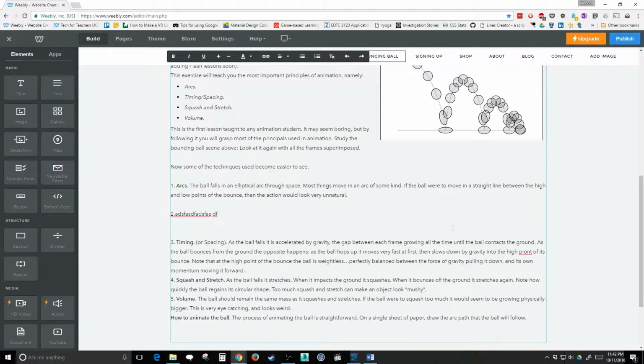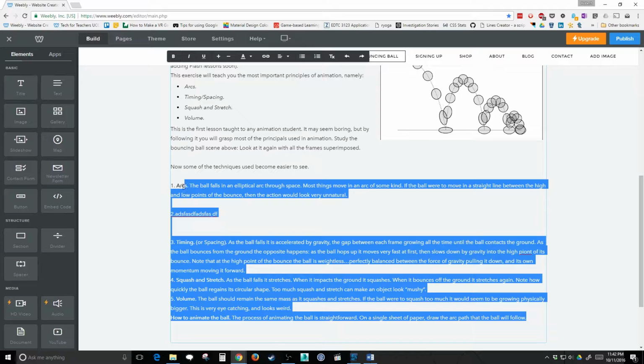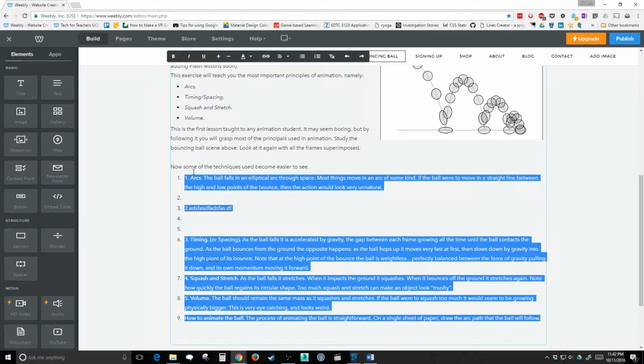The best way to get around that is to actually turn this into an ordered list, because if you look here, it is a list of items, and they are ordered by number 1, 2, 3, 4, 5, but it has no flexibility. So if I were to highlight these guys here, and come over here to the ordered list, numbered list, versus ordered list, so many ways to call these things, be careful about that. Numbered list, click on that. If you notice here, it's going to go ahead and add running numbers for you.